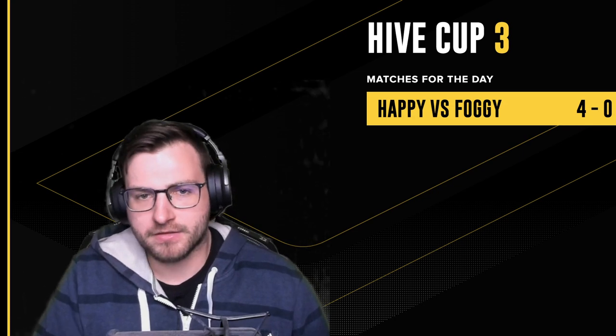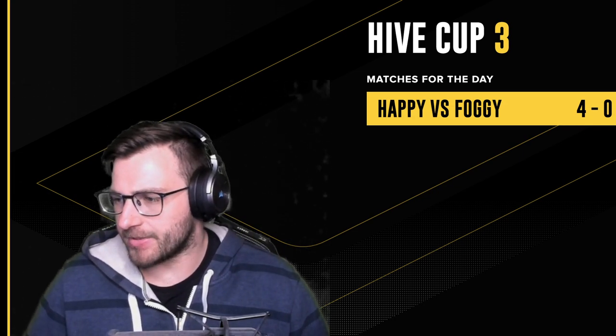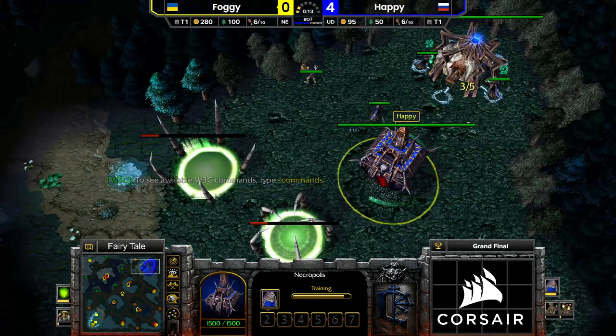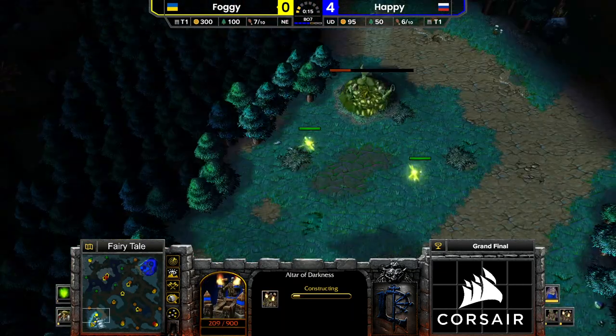Alrighty. First four maps are behind us. Now we go into map number 5. Happy has claimed every single one so far.